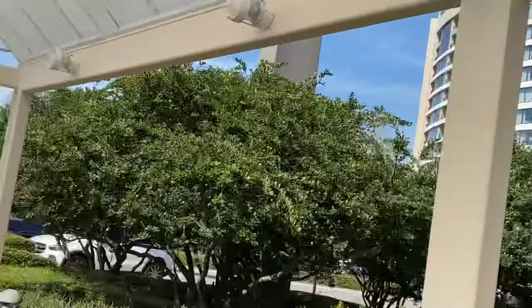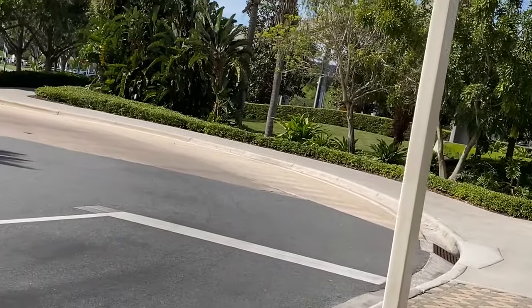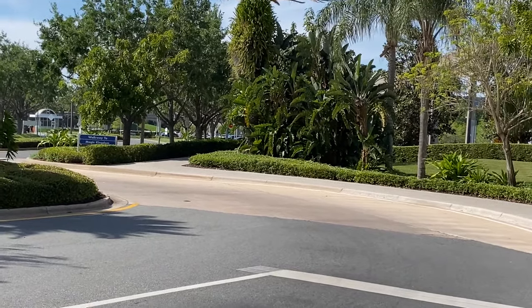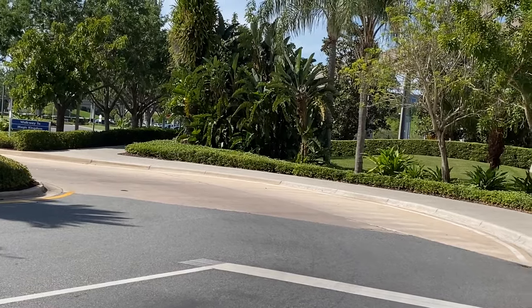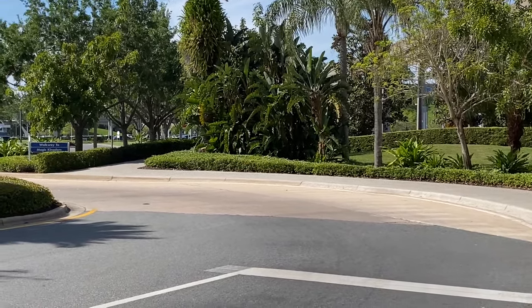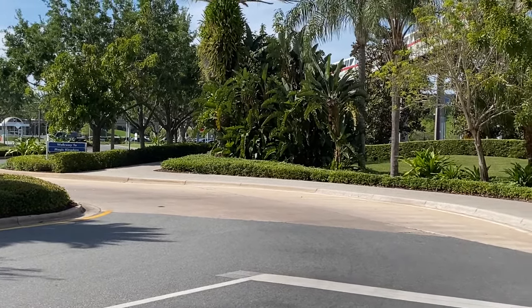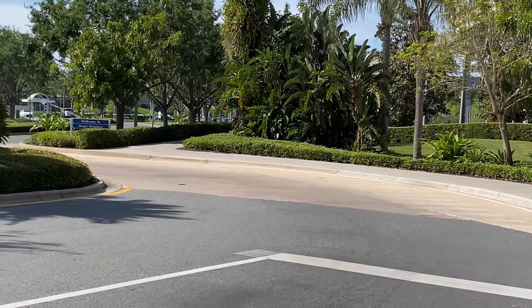But if you do want to go to Magic Kingdom, the easiest way, I still say it, is take the pathway right here. See the blue sign right there? Just keep following that. It's about a 14-minute walk to the Magic Kingdom. If you catch the monorail here to the Magic Kingdom, it's going to be about a 25-minute ride because you have the TTC stop, the Polynesian stop, Grand Floridian stop, and then Magic Kingdom. So sometimes it's a little bit quicker to walk.